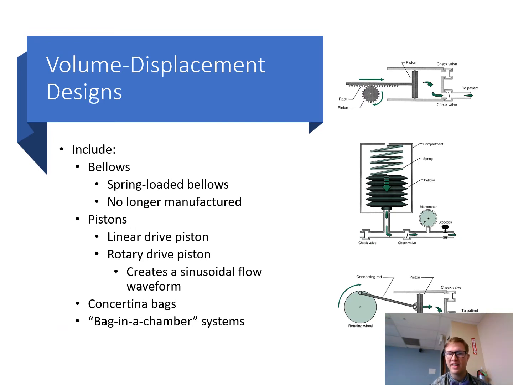So when we're looking at these different types of compressors, first one is the volume displacement devices. When we're looking at these, the bellows were the classic one that you've seen in all those old movies, on those old ventilators that had these bellows that would move up and down, right? So we had spring-loaded bellows, which is that picture here of a spring-loaded bellow. All right, so it had an adjustable spring on top of the bellow, right? And you'll see that spring right here.